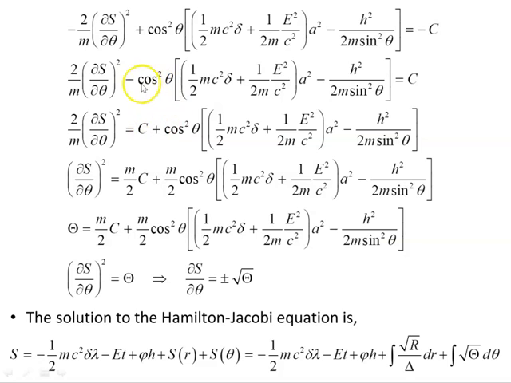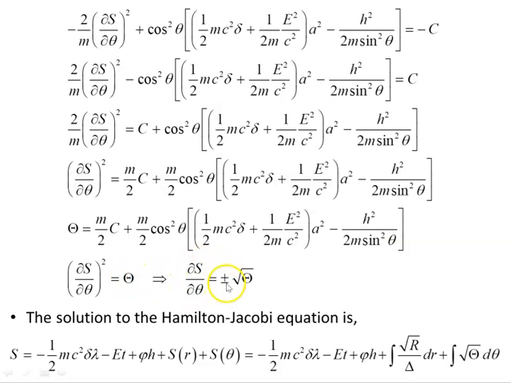Actually what we're going to do is take this cos squared term and factor here over to the right, so we'll have plus C plus all of that, then multiply through by M on 2, and then we're going to call this capital theta. So we'll give it a new name. All of this is capital theta. And so ds d theta squared is capital theta.